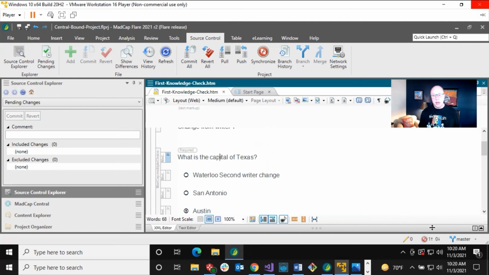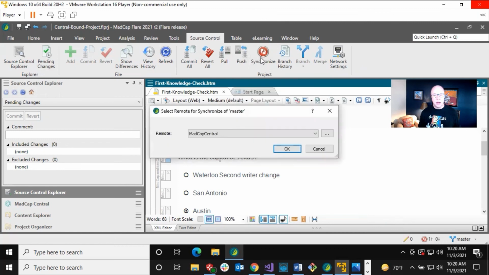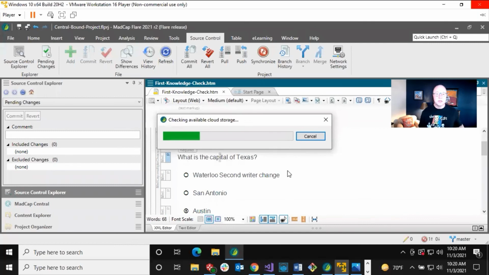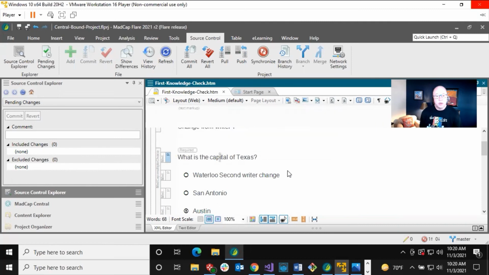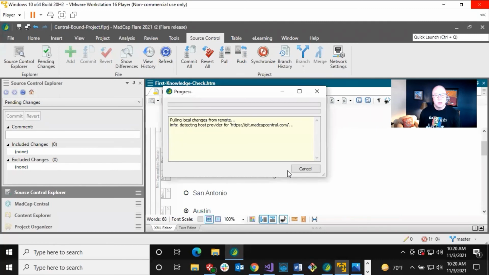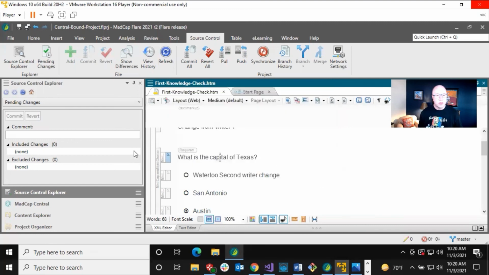All right. So I can click this to synchronize, or I can click push, or I can click synchronize up here. Any number of ways. I'll just click it there. And let's do this. So it's going to go through the actions again. I'm going to do a pull, then a push. And it should just take a moment here and complete successfully. So it's already cleared out here and it made the change.